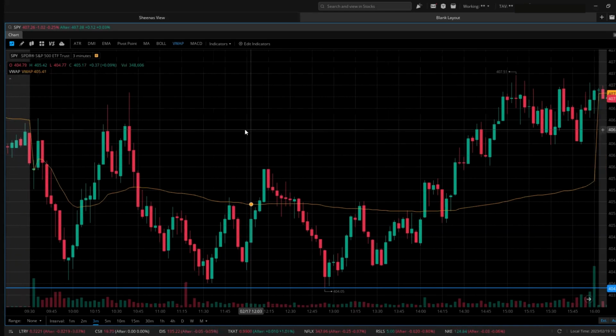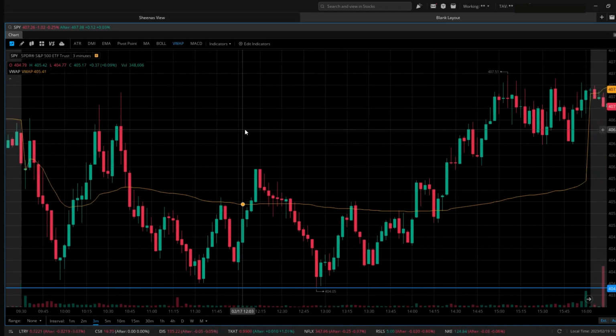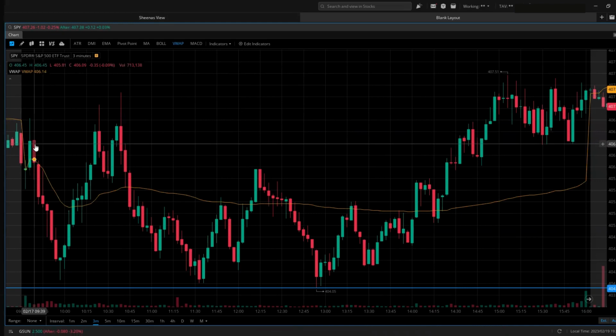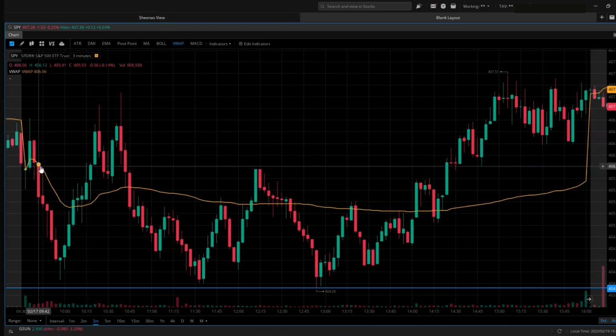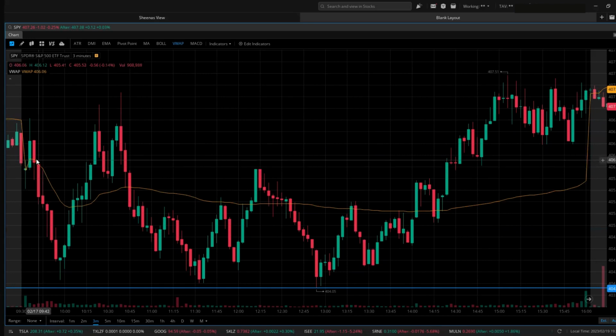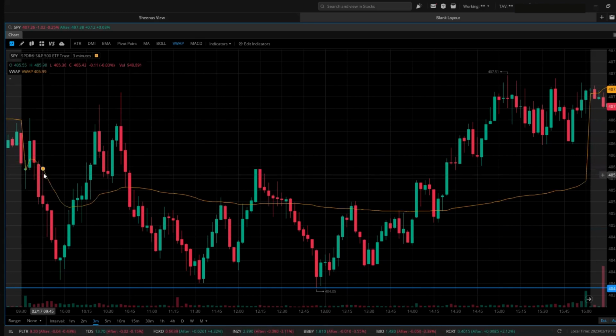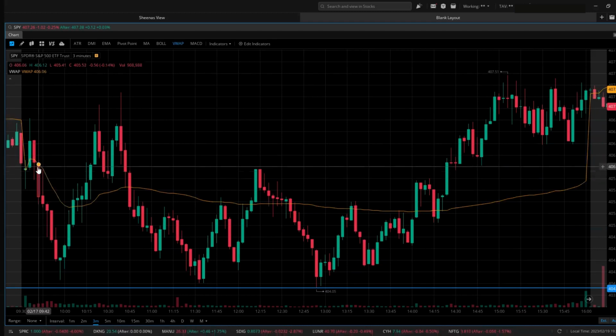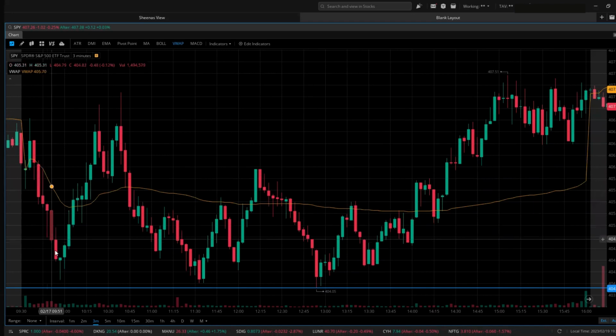If we're looking at this, this is basically one day of price action for the SPY. As you can see, it opens up and it already starts to go into a downtrend, a bearish trend, in the beginning of the trading day. Once it breaks below this line, which is the VWAP line, you can see it falls into a pretty bearish trend for a while.